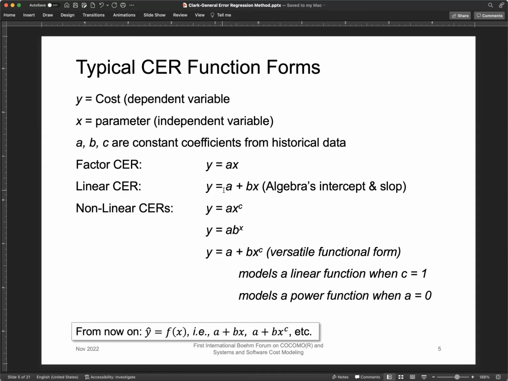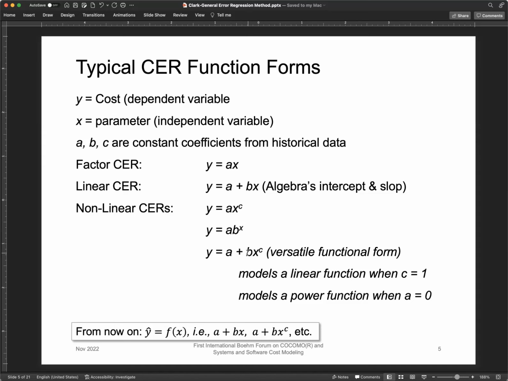You can have Y equals A plus BX, a common form in algebra with the intercept and the slope, the intercept being A and B being the slope. You have nonlinear CERs where you have exponents in the equation: A times X to the C, A times B to the X, and A plus B times X to the C.